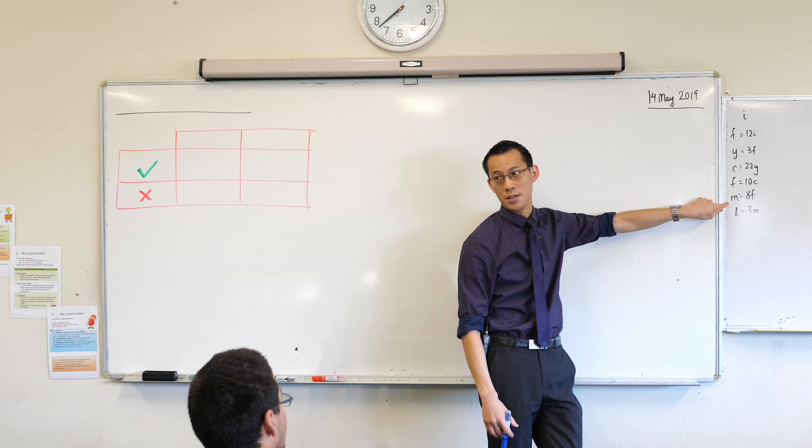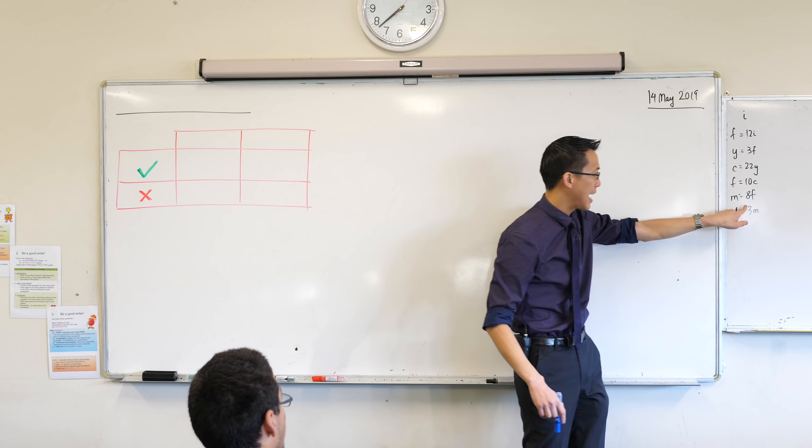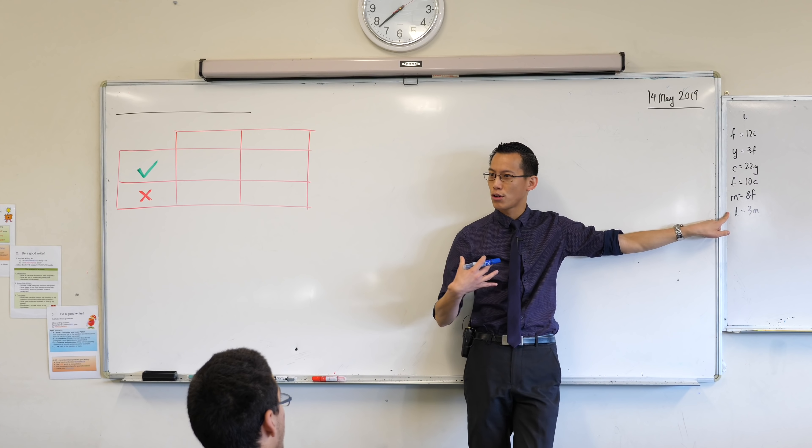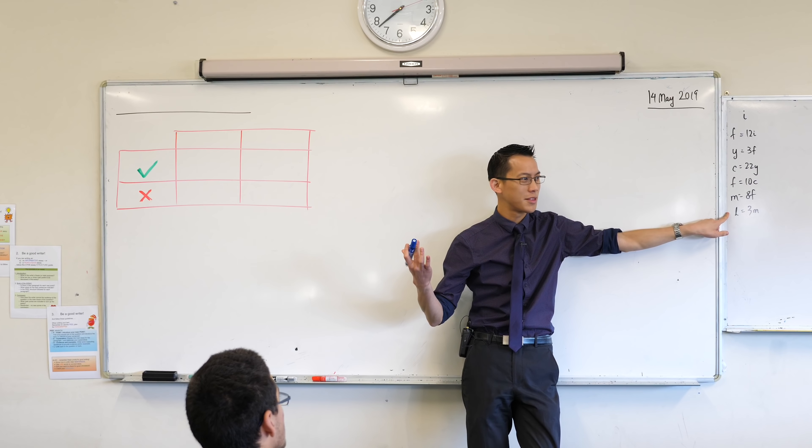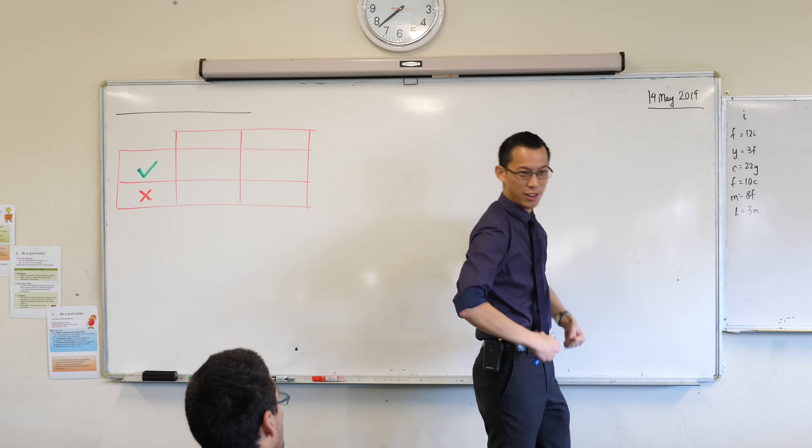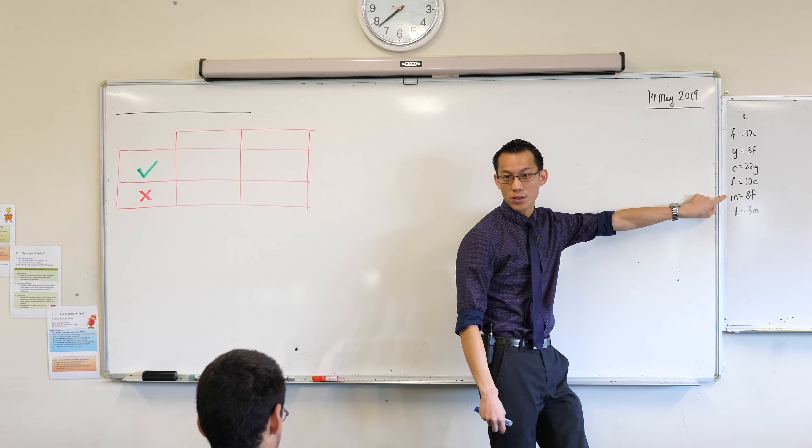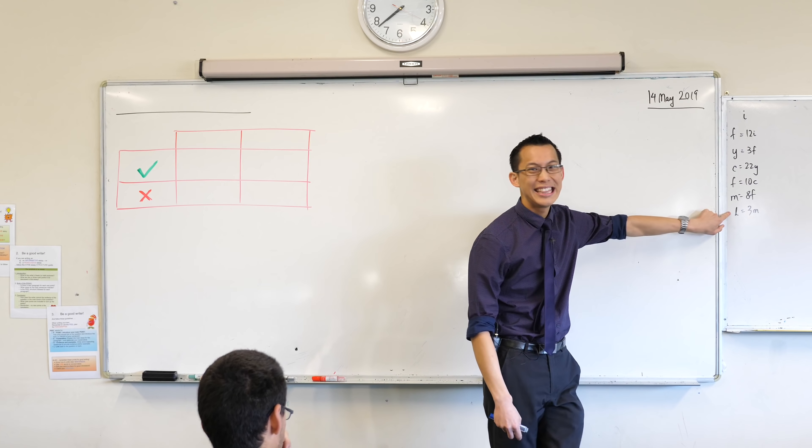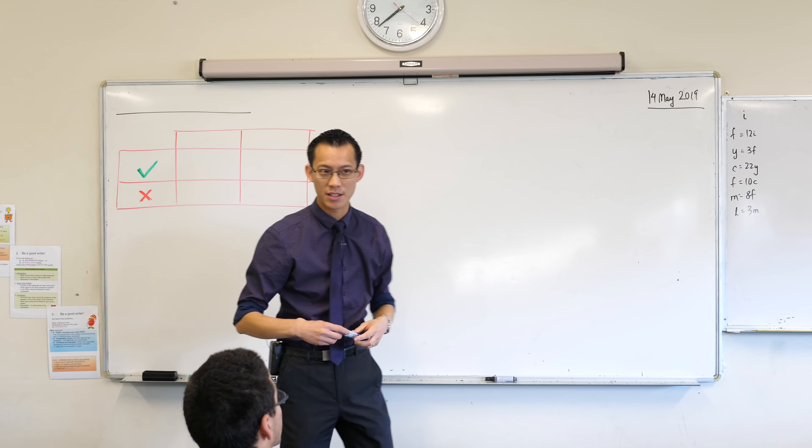You should know what this one is. A mile, thank you, is eight furlongs. And then this one is one that I only associated with the sea. That's a bit of a clue. A long distance is after miles, three miles gives you one league. So there was a book called 10,000 Leagues Under the Sea.